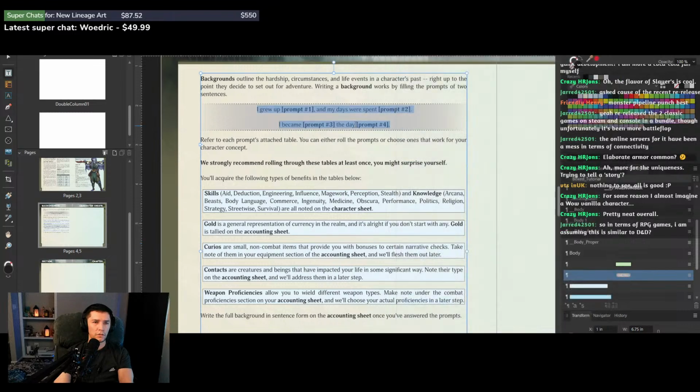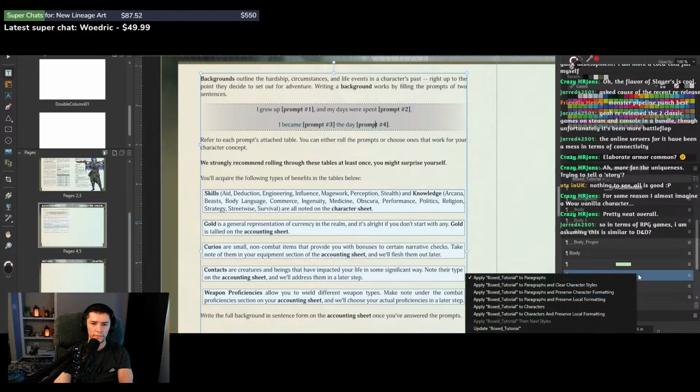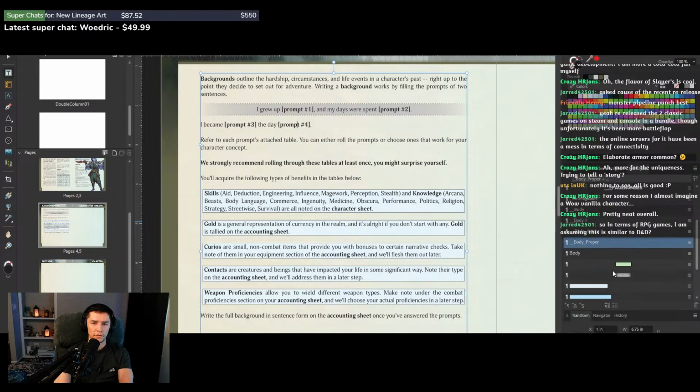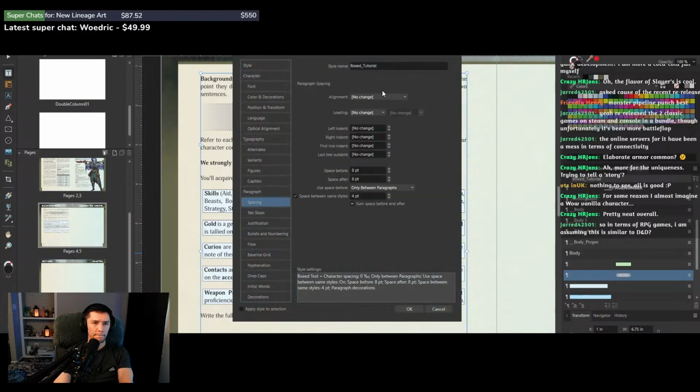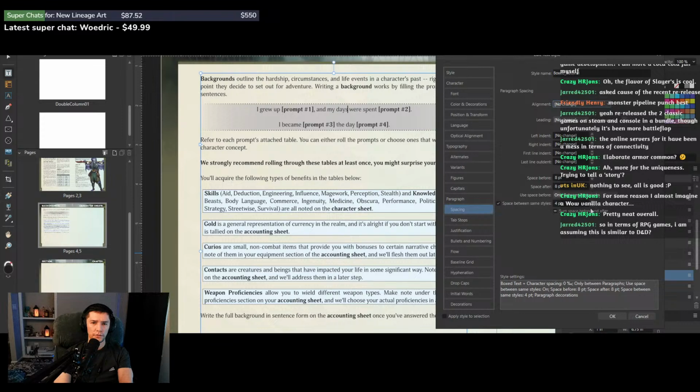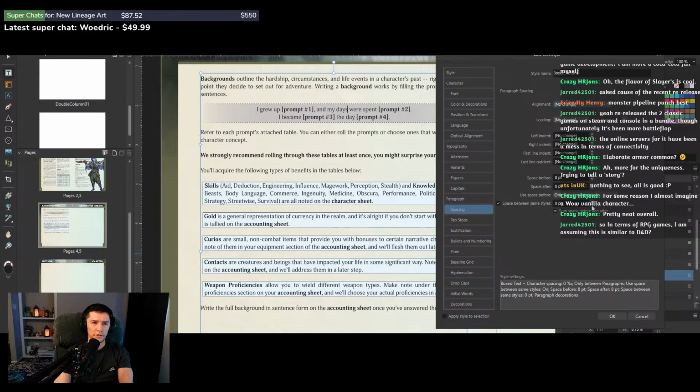And then I definitely don't want this gap between here. It's just a waste of space. So because of that, oops, don't do that. Because of that, I'm going to go down the spacing and remove the space between the same styles and just keep it tight.